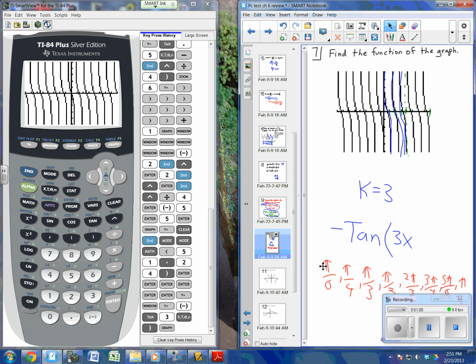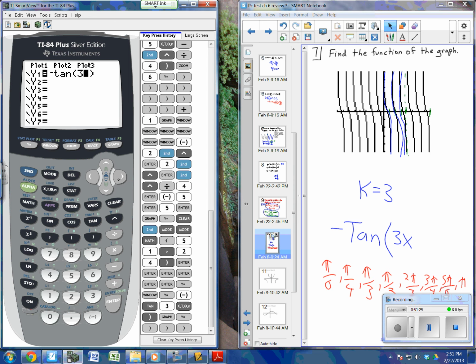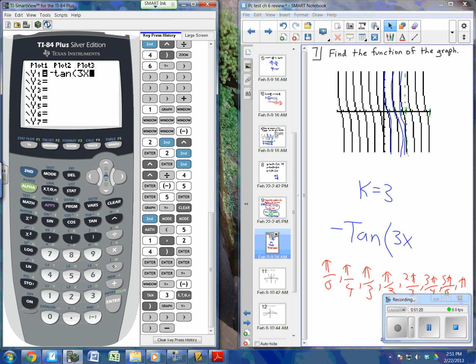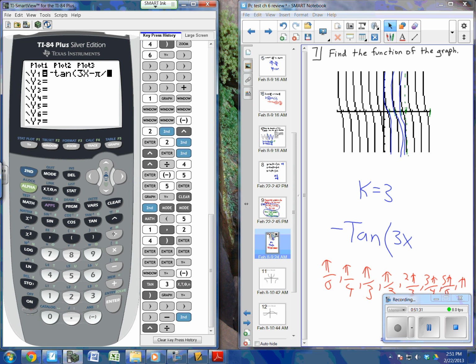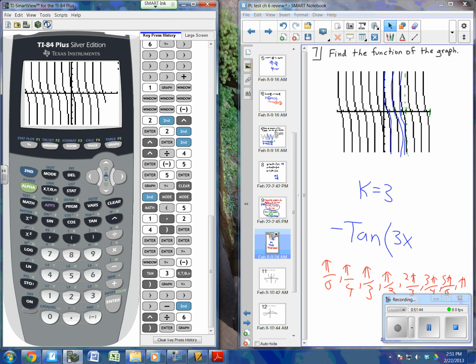No, I'm going to try pi 6 first. So I'm going to go back to my y equals, and I am going to go over here. I'm going to go minus pi divided by 6. And I'm going to graph that. See if that's looking about like it should. Not quite. It shifted it. If I go back here and look at this, it's not crossing right up here like this. You guys can see that at home. It's not crossing the y-axis right there. So I need to shift it a little bit more.